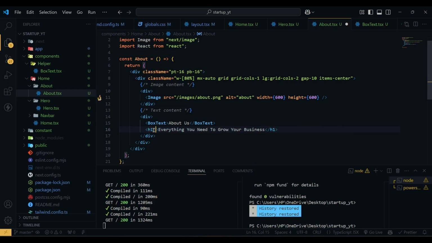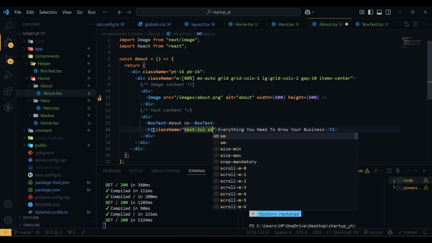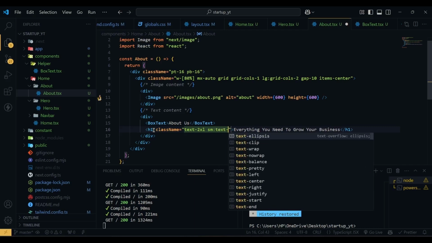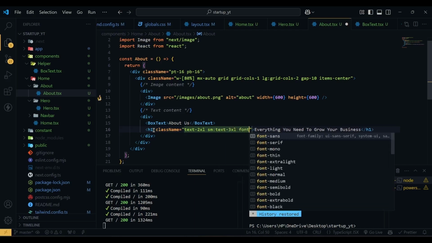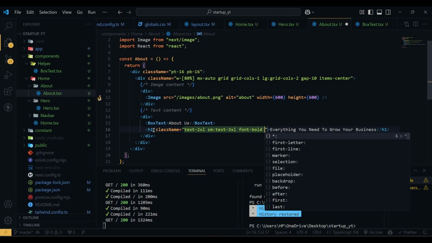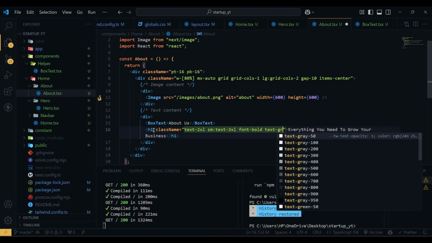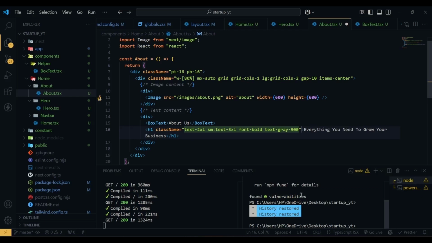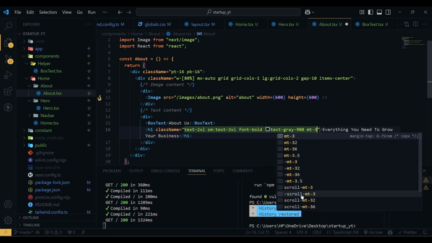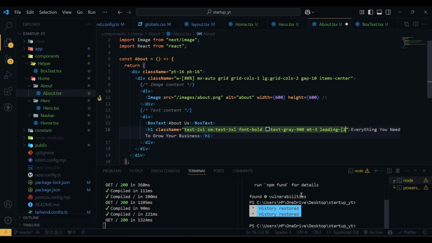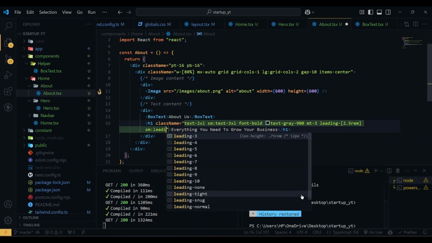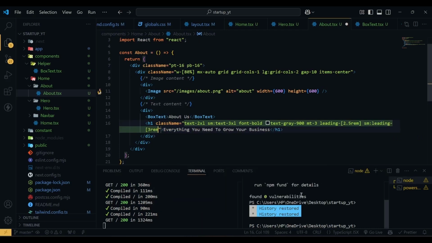This h1 has a class name of text 2xl, in smaller devices text 3xl, font bold, text gray 900, margin top 3, leading 2.5rem. In smaller devices, leading will be 3rem.